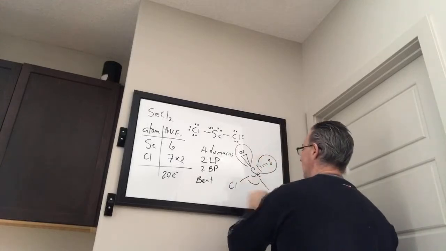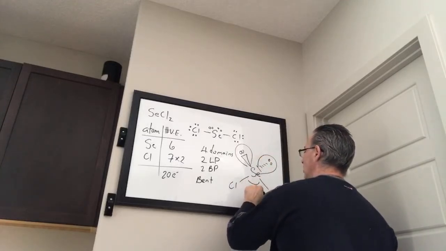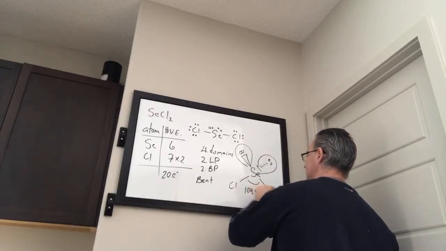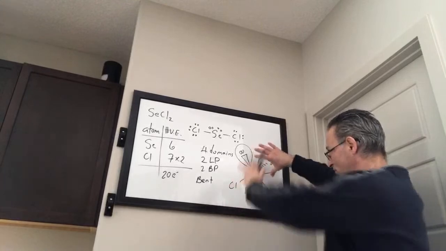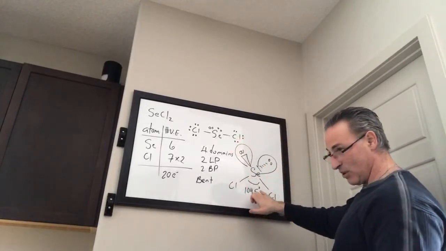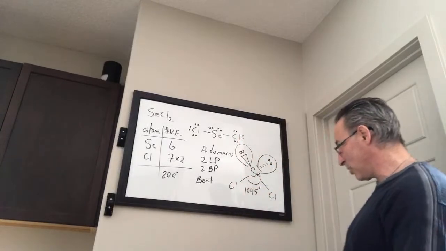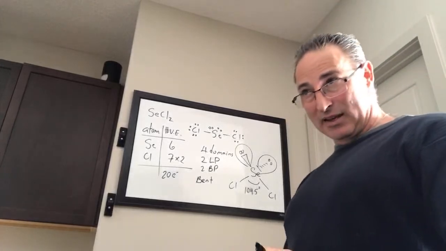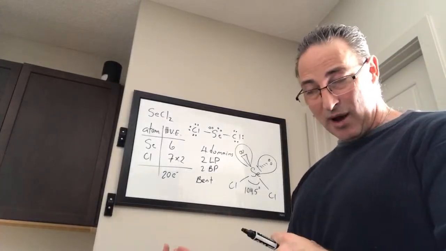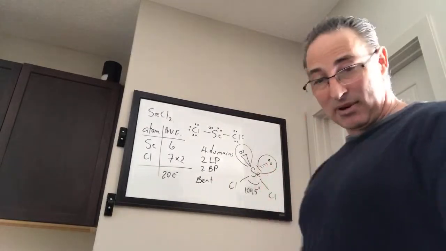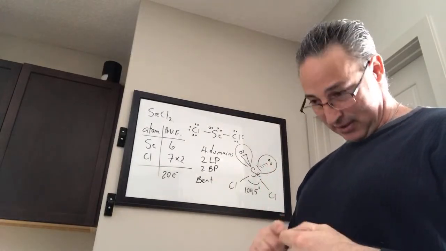And the bond angle here I predict is going to be around 104.5, like water, because those lone pairs are fat. They take up a lot of room, so it's going to push down the bonding pairs. It's going to reduce it from 109.5 to 104.5. So that's the power of VSEPR theory. It makes some pretty accurate predictions, and when they can corroborate it with actual experimental data and get the same number, it's a nice feeling because it means that the theory is on the right track.